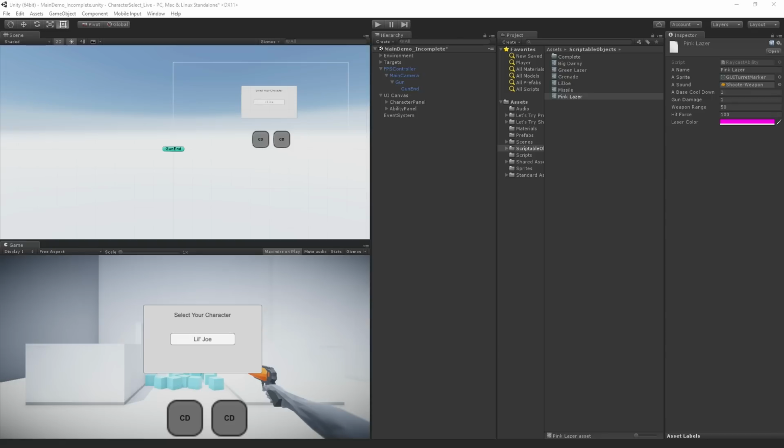It's worth noting here that scriptable objects are not useful for storing data generated at runtime. So you could not store your save state in a scriptable object. If you are concerned about your save data being human readable, like it would be in XML or in player prefs, then I would use the binary formatter to write your save state.